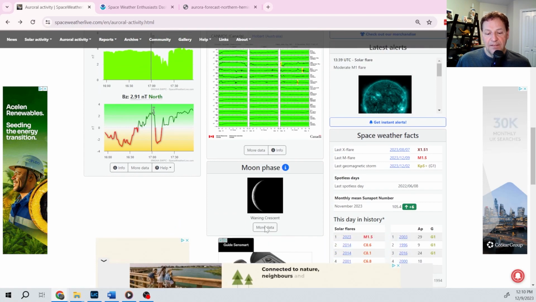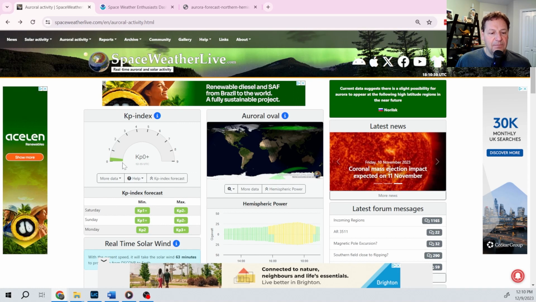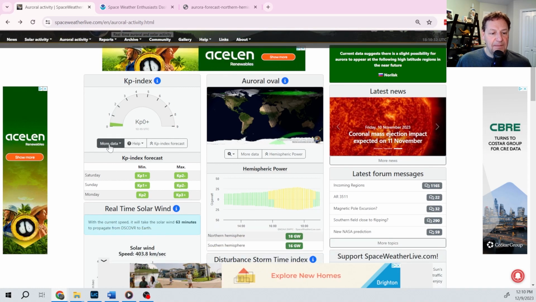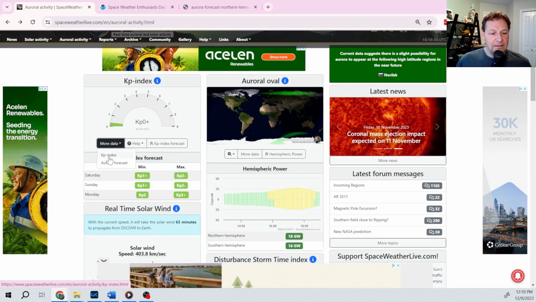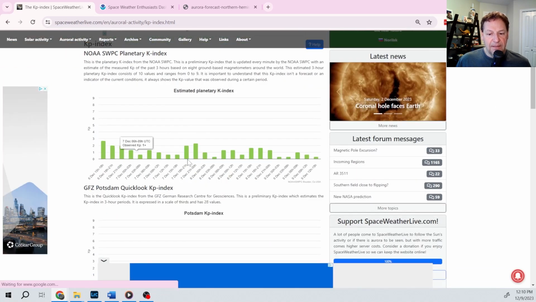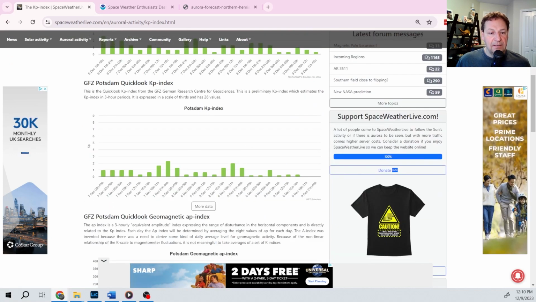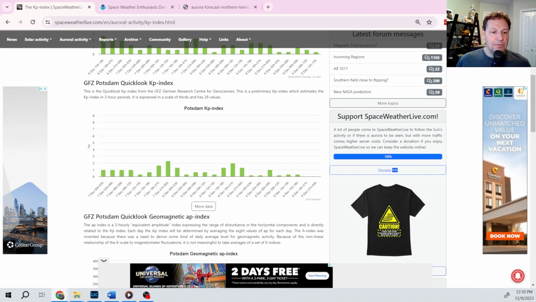It's also got the moon phase. It doesn't have any weather information. But if you're interested in Kp, click on more data and you can get the Kp index. These are the estimated Kp indexes, and you can see the trend. This is from the German GFZ Potsdam research center.